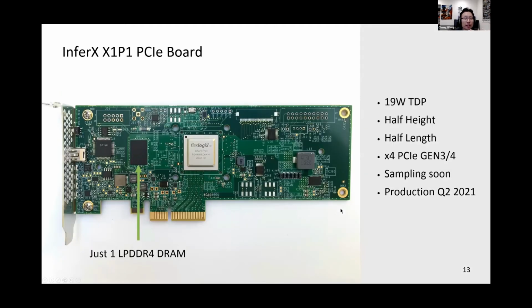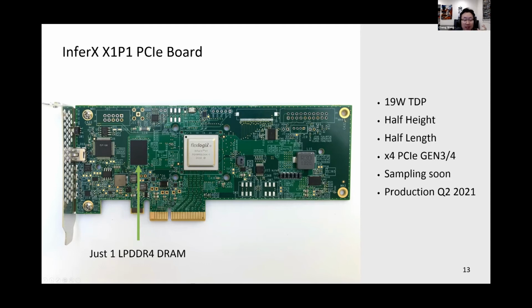So now let's move on to the PCIe card. Our InferX X1P1 PCIe board has just a single X1 chip on it. It's working today in servers in our office and it's running neural network layers. And as I mentioned, we're working on bringing up the full YOLO v3 demo now. You see there are a lot of components that seem to be missing. Well, those were actually debug components and headers that we used for initial chip bring up. This is our Rev A board, and of course our Rev A0 silicon. And we're very proud to be bringing Rev A of everything into production.